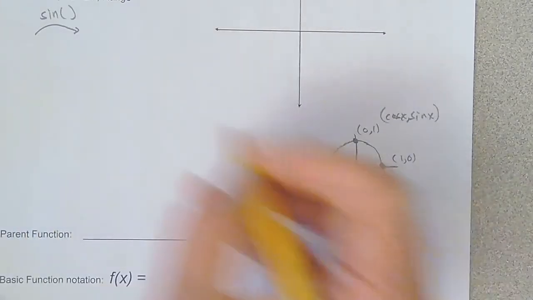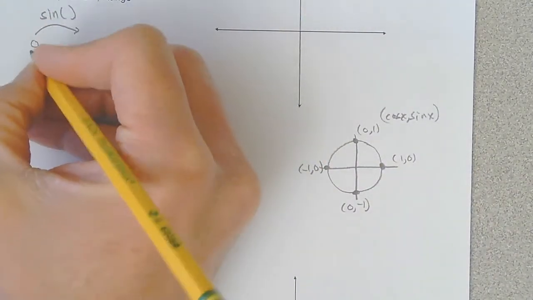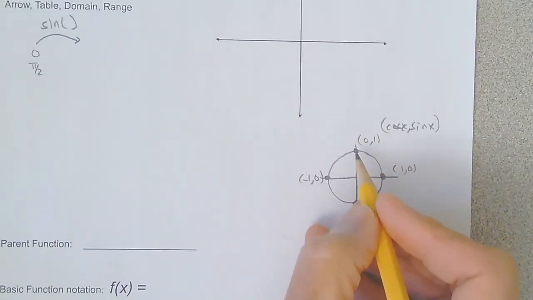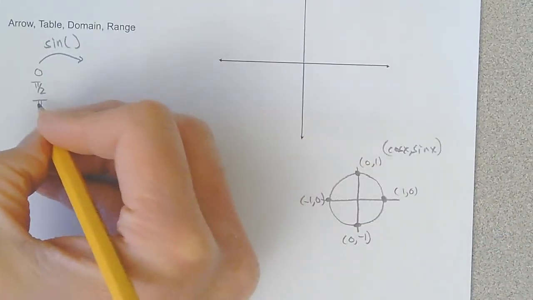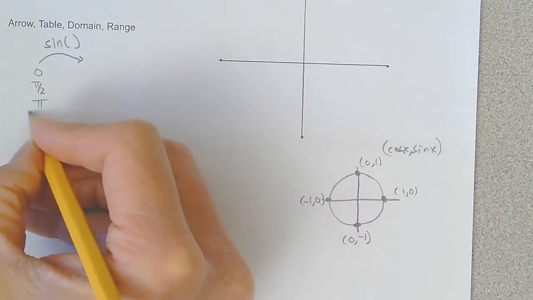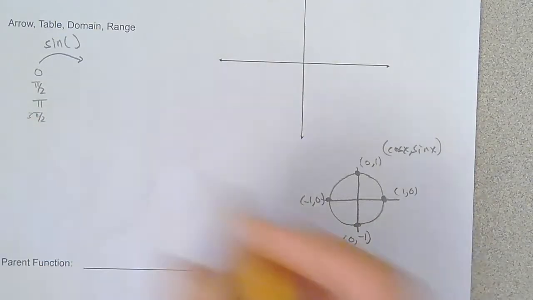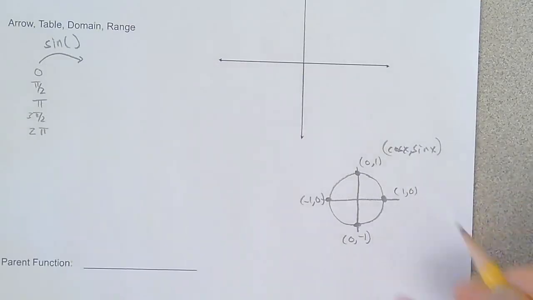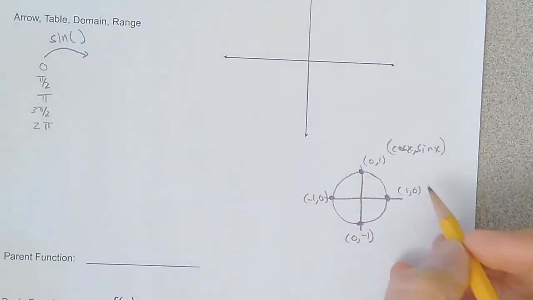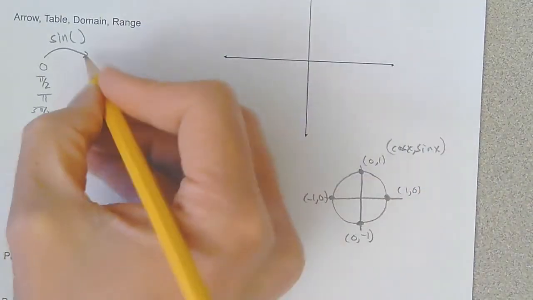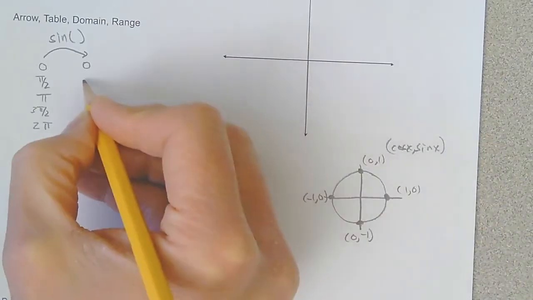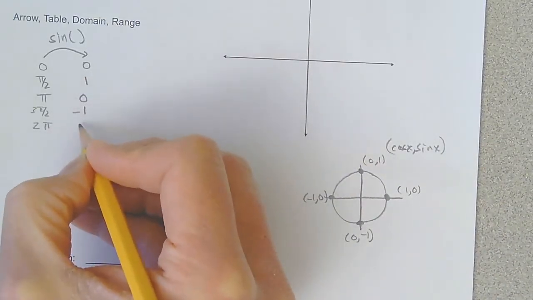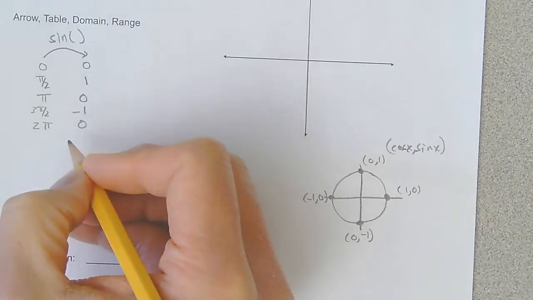So we're definitely still changing an angle into a y coordinate here. And so the angles as we move around are 0 radians. Pi over 2 radians is up at the top of the circle. And then pi radians is over here. 3 pi over 2 radians is down here, and then we complete a circle with 2 pi radians. And if we follow along with the y coordinates, we see that that one is 0, and then 1, back down to 0, down to -1, and back to 0 again.